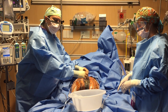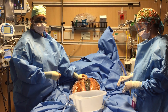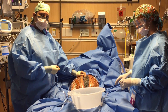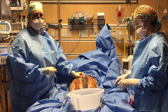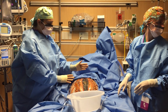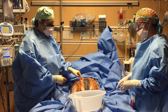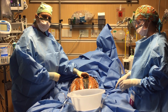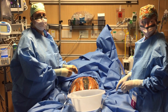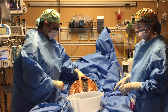Sometimes it looks like the tension is already where it needs to be. I want to make the distinction between adjusting elastomers and tightening elastomers — you adjust them, you don't tighten them. The reason is more semantics, but 'tighten' tends to indicate a static stretch, whereas this is a dynamic process. As you can see, even during the patient's respiratory cycles, this is moving as the patient breathes, which is what you want. That is part of why this is such a wonderful process and why it works so well.